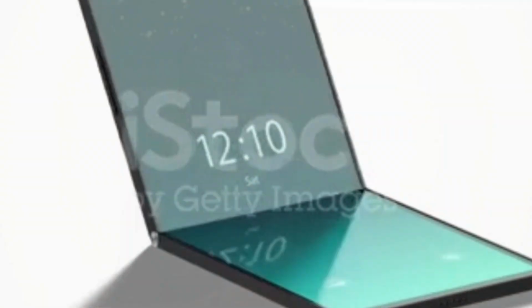So they switched to PI, that is polyamide, which is a special kind of material used to make foldable smartphones. They are more durable, more cost effective, and more scratch resistant as compared to plastics. Later on, brands like Samsung used ultra thin glass, UTG, to design their flagship foldable smartphones. Now here comes the interesting part.